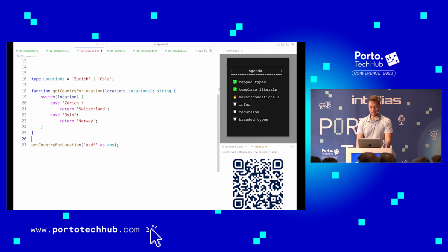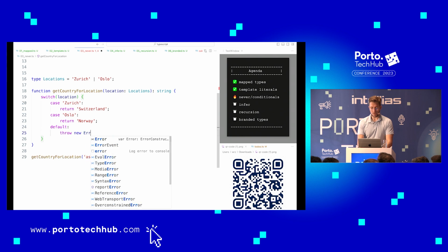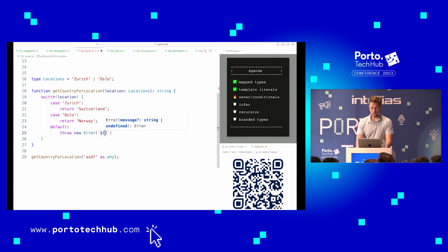Now to make this also runtime safe, because while I really like compile time safety, I think it's really important that, because in TypeScript all the types get stripped away, we also have runtime checks in place for really important parts in our program. So we then say default case here, throw new error, and we say, well, the location is not known. Now this is all fine, and now we have the runtime safety.